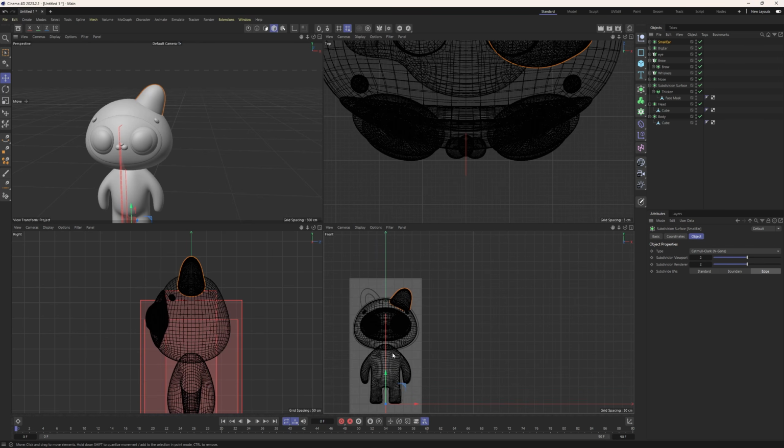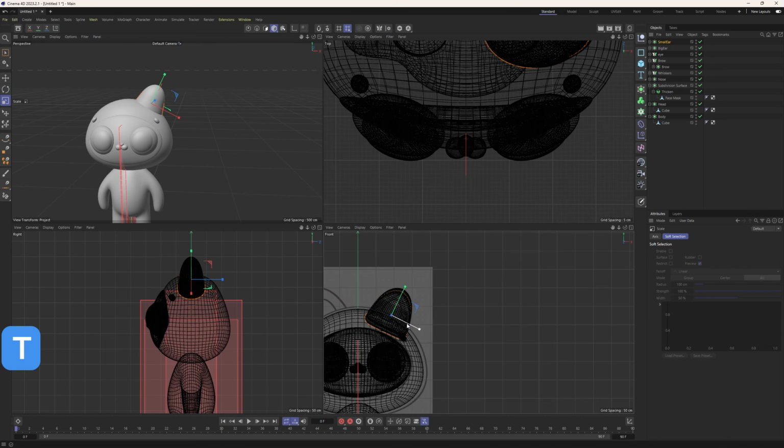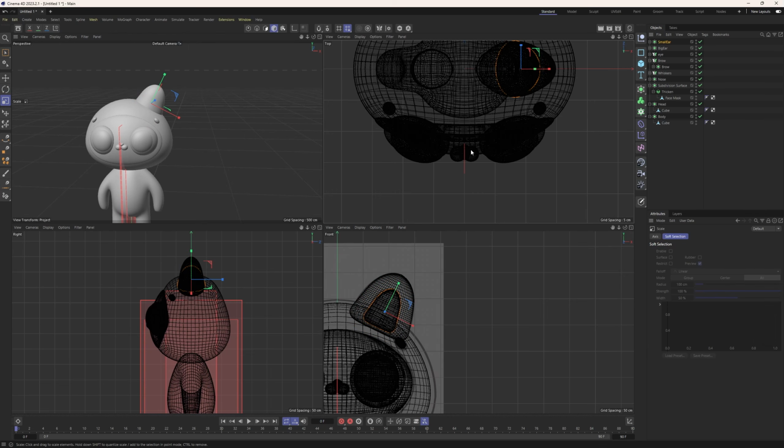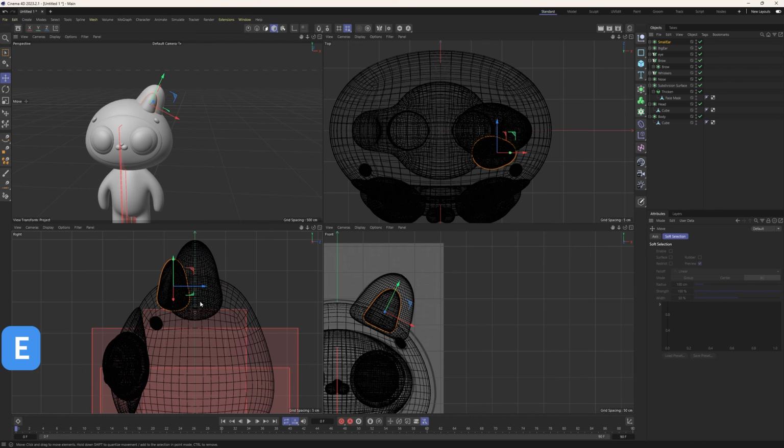We see that our gizmo is far away from the actual object. I will turn on these arrows on top and move our gizmo and align it according to our top and the right views. We are pushing our small ear forward and scaling it down by pressing T. We also scale it on the Z-axis. We will use the volume builder to create the final shape of the ear.